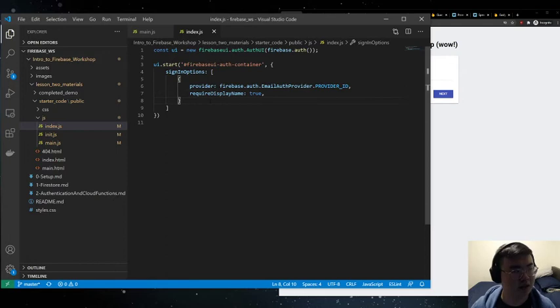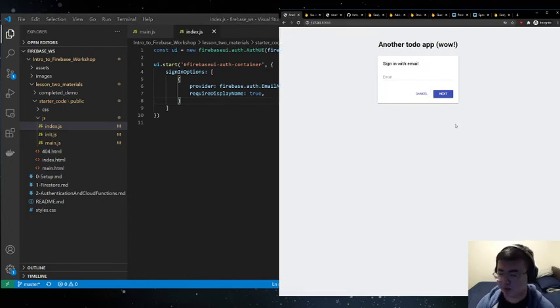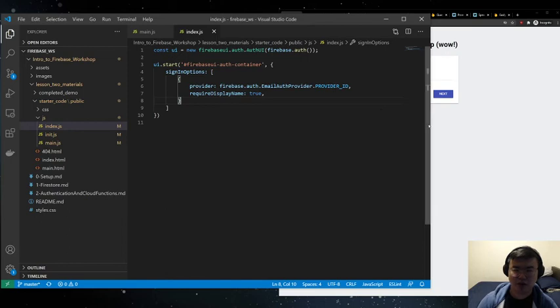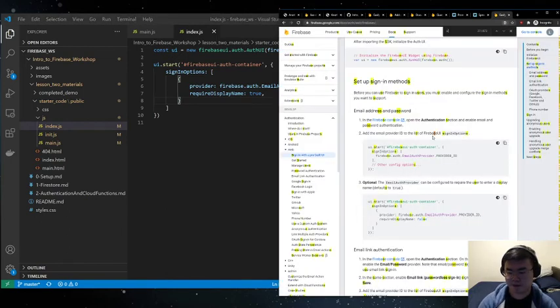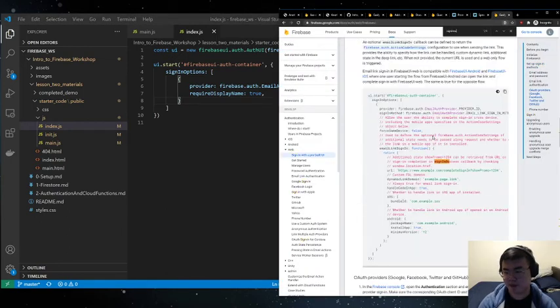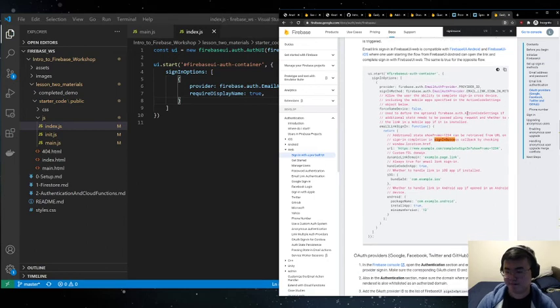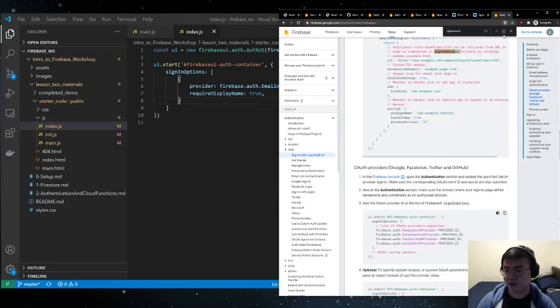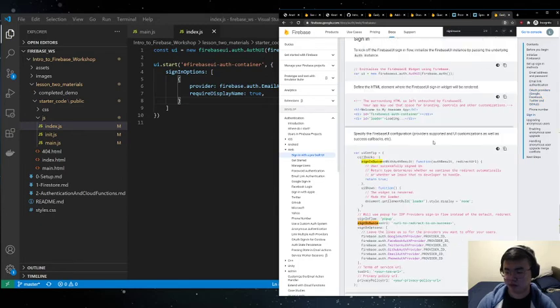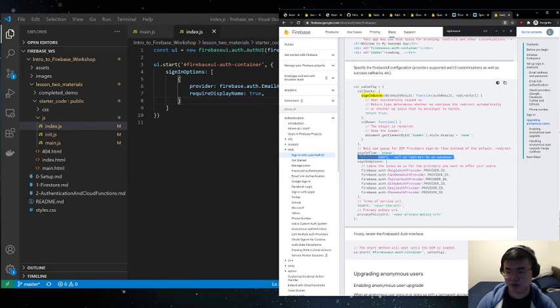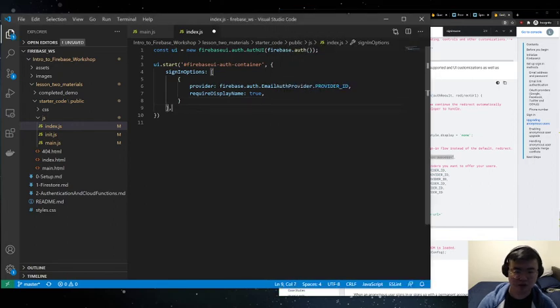Now remember, like just now, we want to redirect the user to the app page when they're signed in. So again, we want to add this into the config.